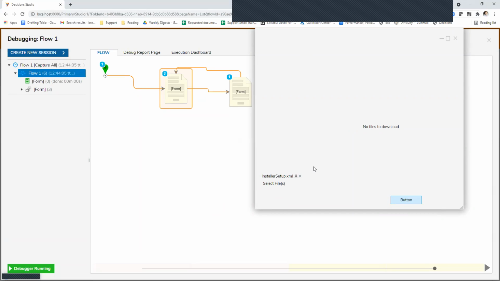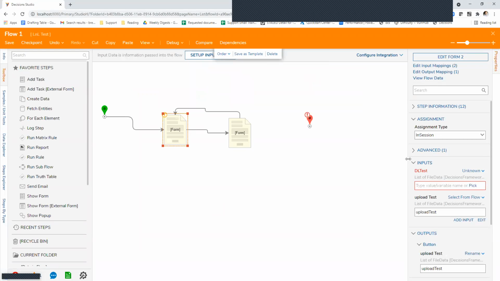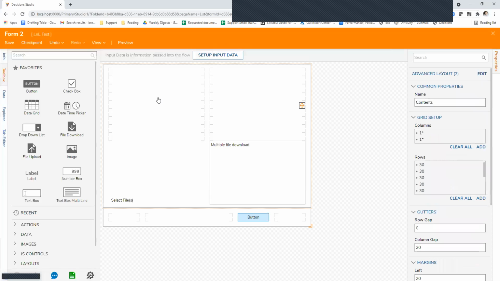I may have to watch the recording and see what you did again, but I'm not specifying the inputs. Maybe that's it. I'm in the form itself, giving the inputs up at the top. I'm setting the inputs as a document and then feeding that value back. Oh, not a list of file data? I thought I was. Yeah, that's the real question.